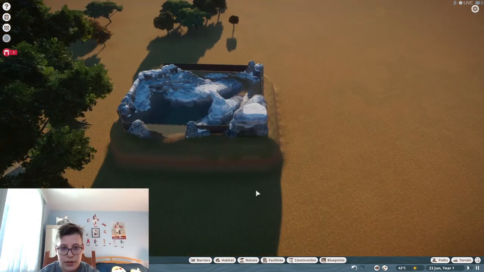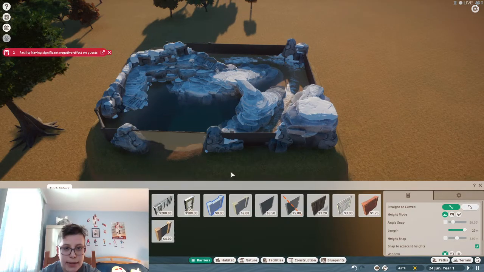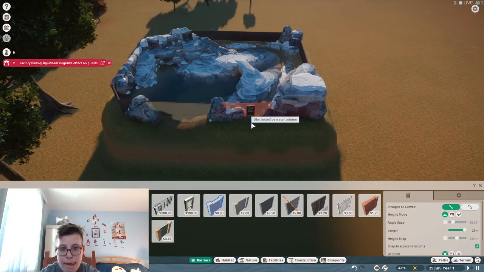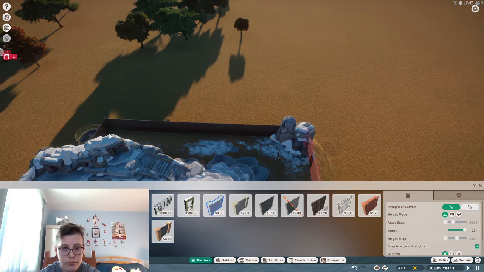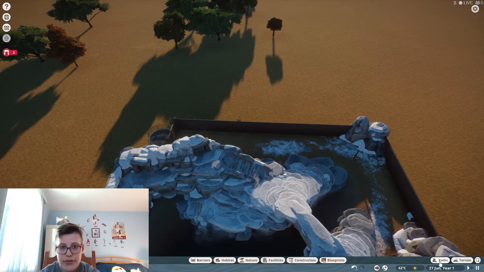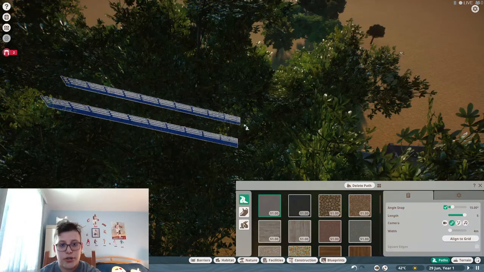Wait, I think I know why. Is there a gate? One second. Habitat gate. Oh, great, obstructed by water volume. Oh my god, I'm such an idiot. Back paths. There we go. And now you need to go down, down, down, down, down.